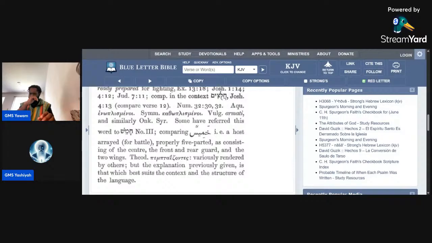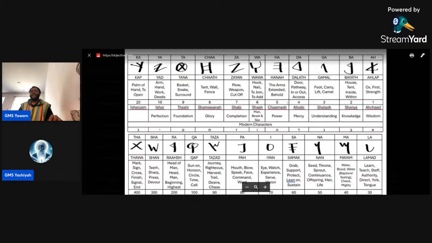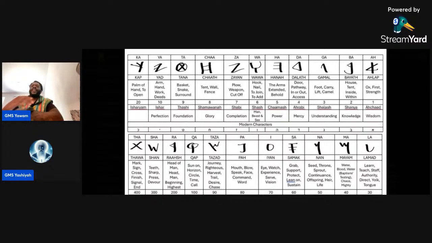Because the front would have that range, the right side will have that range, the left side will have that range, and the rear will have that range, and then the one in the middle can just oversee what's going on and kind of call the shots. And essentially, again, that's why it goes into power. So again, we covered the letter Ha, which means to behold. It's the number five. It's a statement of faith. That's why it's used in translation in the scriptures as the, you see, because either something exists or it's going to exist. Did you have anything to add, bro?